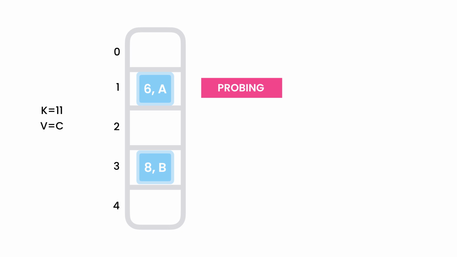Now, we have 3 searching or probing algorithms. The first one, which we're going to talk about in this video, is linear probing. With this algorithm, we start from the current slot. If it's full, we go to the next slot. If it's full once again, we go forward until we find an empty slot. Now, what if we can't find any empty slots? That means our table is full, and this is one of the drawbacks of using the open addressing strategy. With the chaining strategy, we don't have this problem because our linked lists can grow automatically. So back to the business. In this example, we should store this key value pair at index 2.